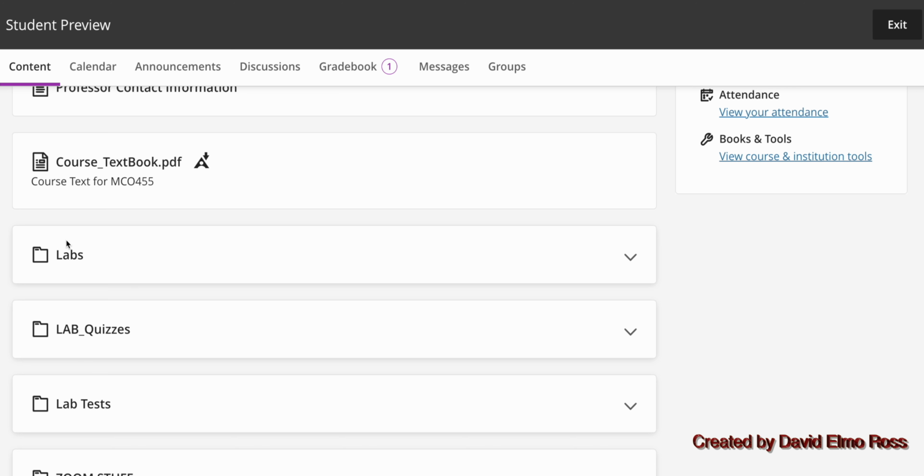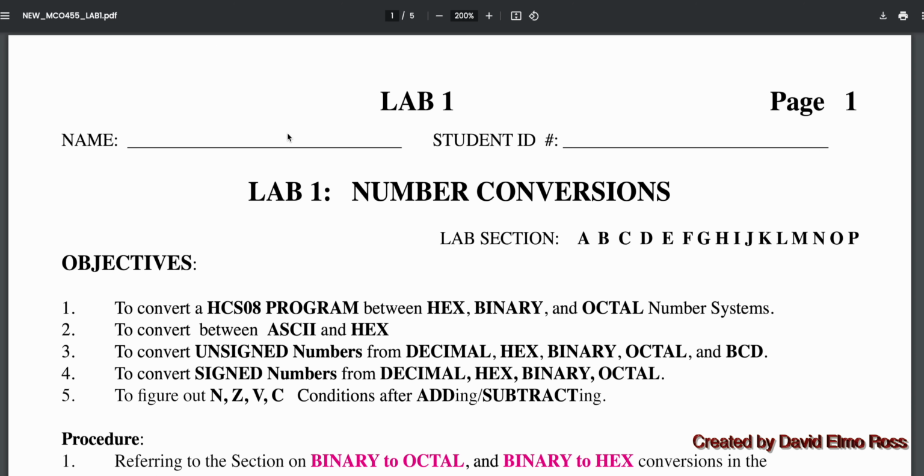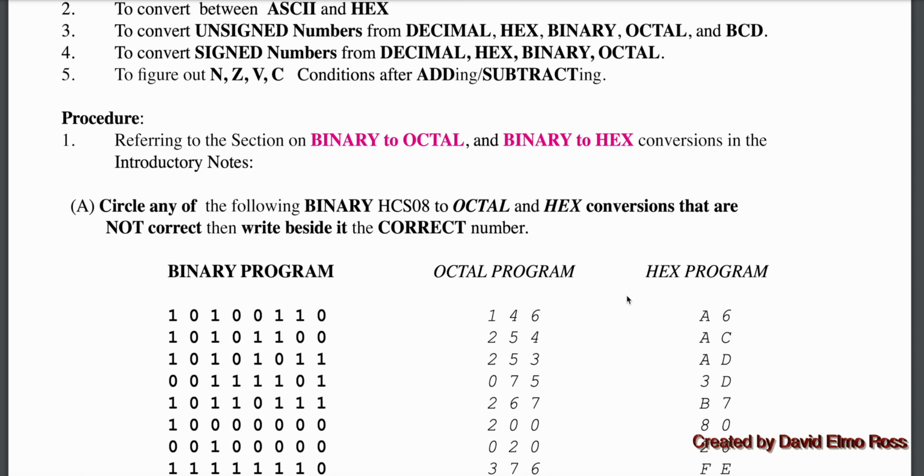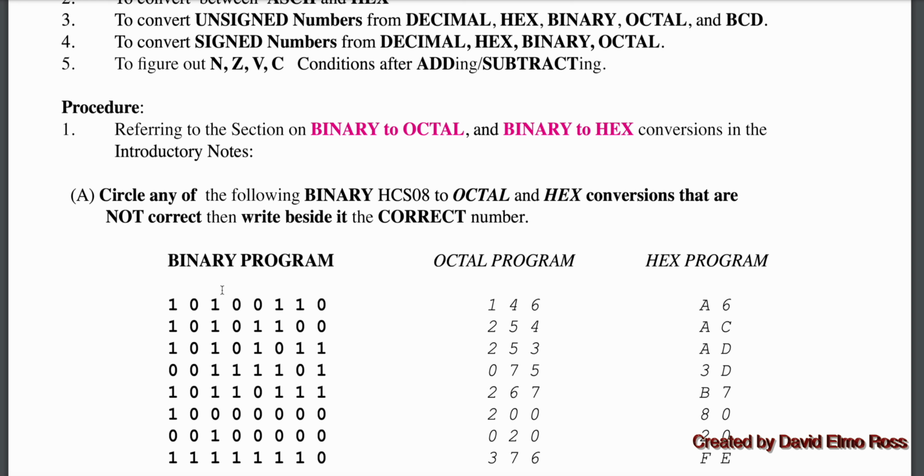Now what we want to do is take a look at labs, and specifically Lab 1, and when we bring it up we've got this, and this is what we're going to be working on in the first week of theory and lab. And you can see here that there's some things in sort of a pink color. These are links to YouTube videos to show you how to do binary to octal conversions and binary to hex conversions, and then you're going to have to take a look at this binary program that's here that's in bold, which is correct, and figure out, is the octal program here equivalent to that, or are there mistakes made in the conversions from binary to octal? And are there conversion mistakes between binary and hex, and circle anything that's wrong.